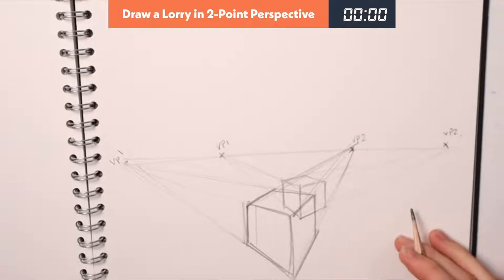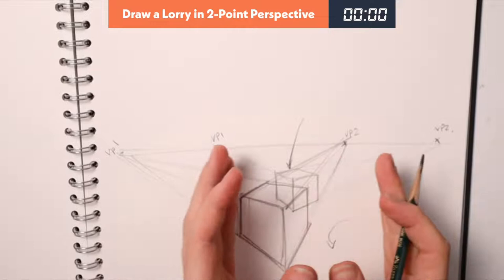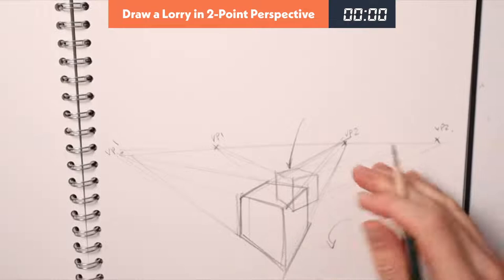Okay, so there's our original box. And this one has rotated round just slightly. Okay, so that's how we rotate things. We move the vanishing points, okay? Because they're not always going to be going to the same vanishing point.